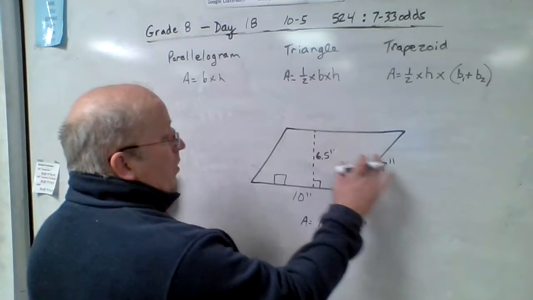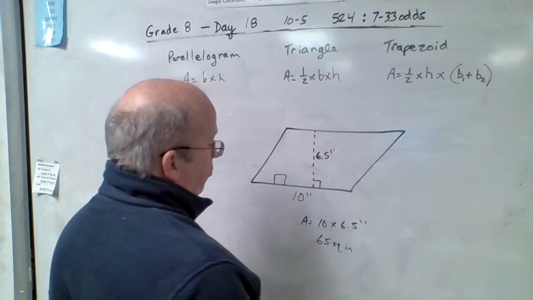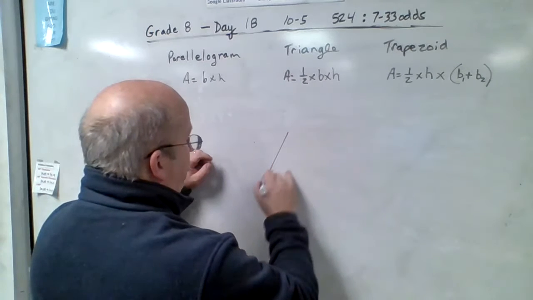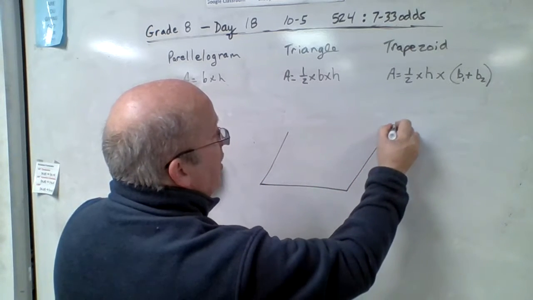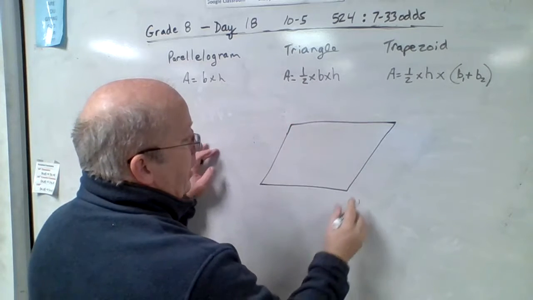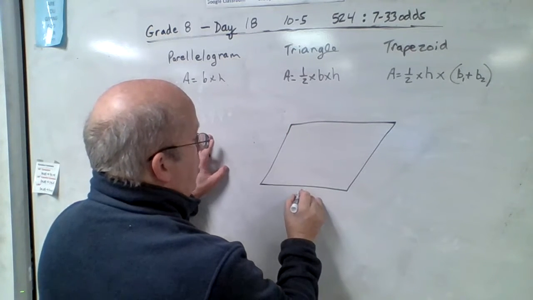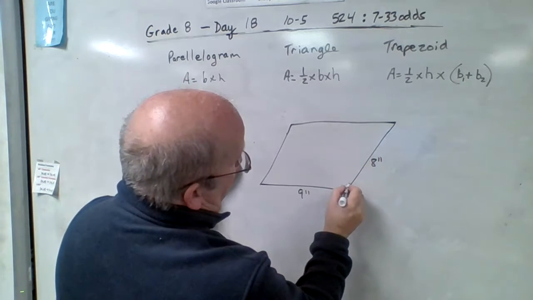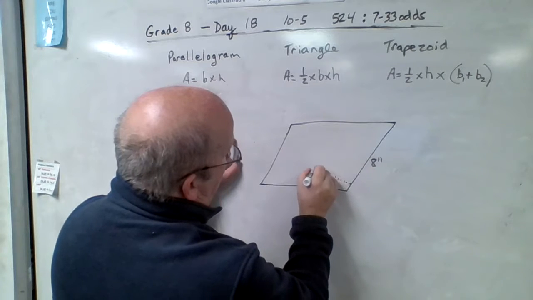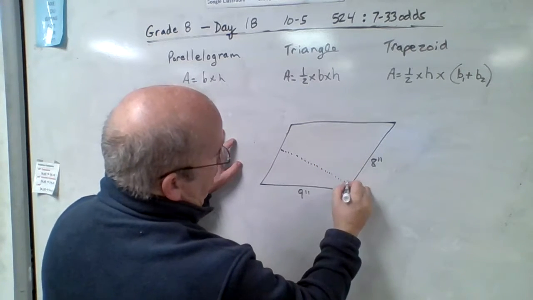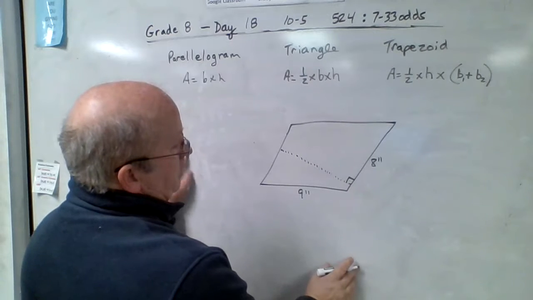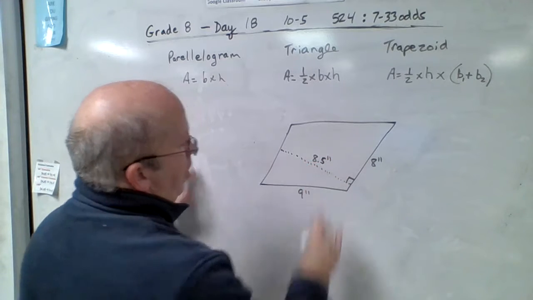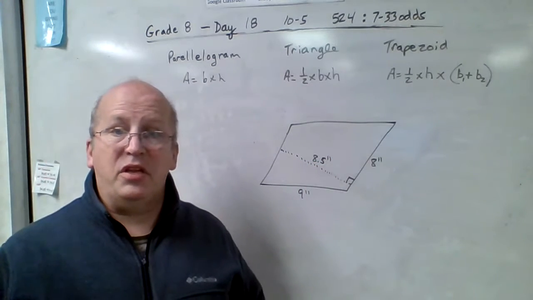Now, keep in mind that sometimes they'll kind of try to trick you. What if I drew a parallelogram that looks similar to the one I just drew, slightly different? And let's say I put a number of, how about 9 inches here, and a distance of, how about 8 inches here. And then I drew a dotted line here, and I put a 90-degree angle symbol here, and I wrote the number 8.5 inches right here. What would be our base and our height in this particular case?